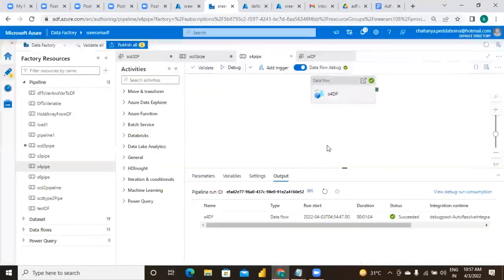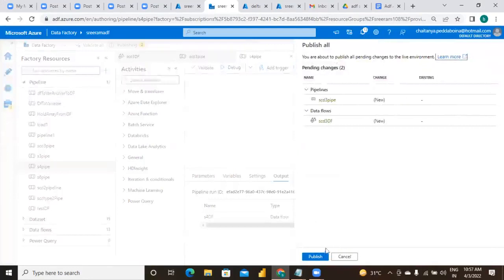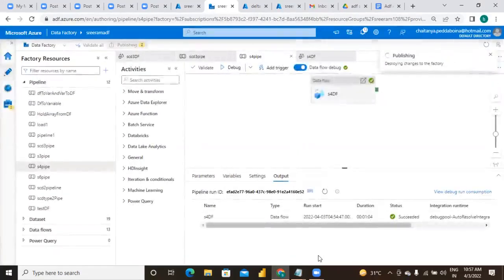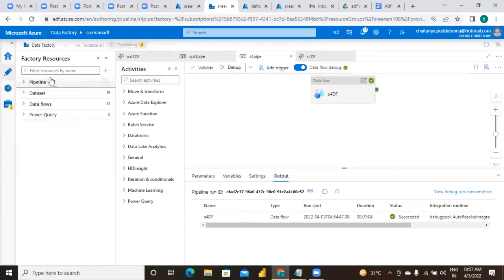Just come to the portal. Let me publish the previous work. I'm going for a data flow.